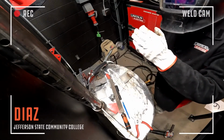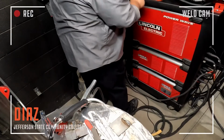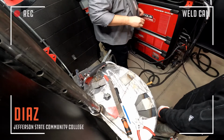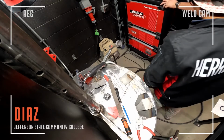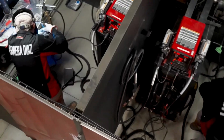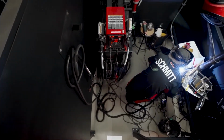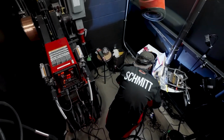Excuse me, sir. I'll squeeze by you for a second. Go ahead. It's hot. Is it? That's what it is then. Your machine was touching his machine and shorted his machine out. Oh. Uh-huh. They uncover that the competitor in the next booth over accidentally put his machine in flux core mode, which turned on a new wire feed. That wire crossed under the wall into Peyton's booth and shorted out his machine. This kid here's got a winning partner, and I hate to see him struggling. With a new welding machine in his booth, Peyton gets back to work.